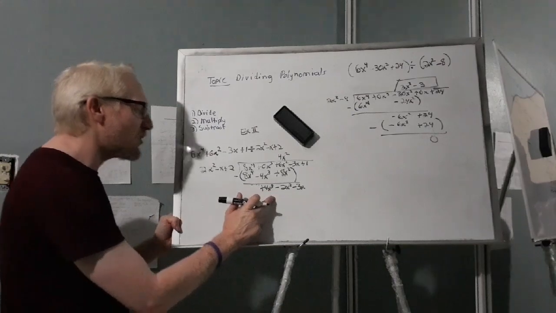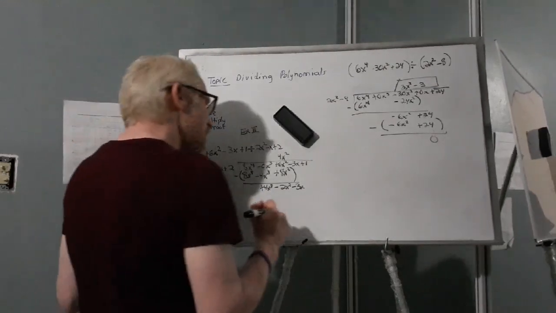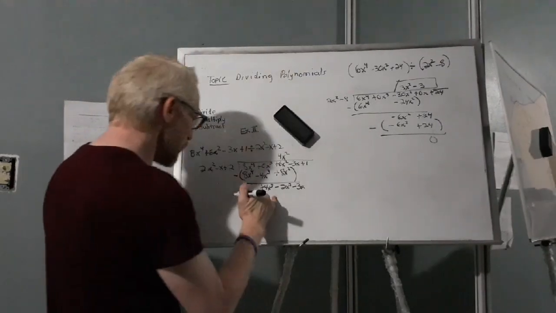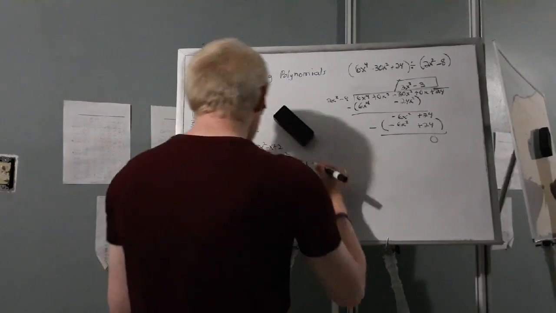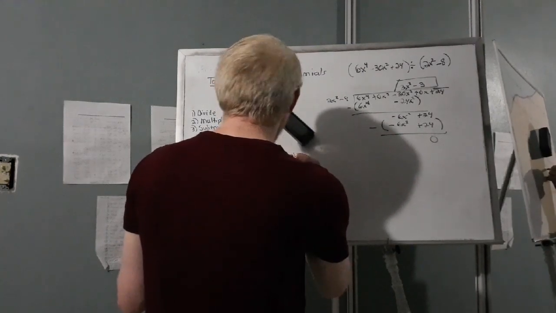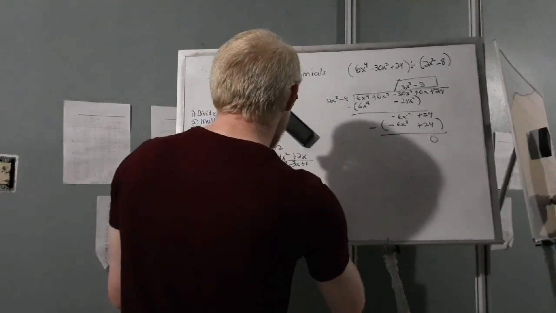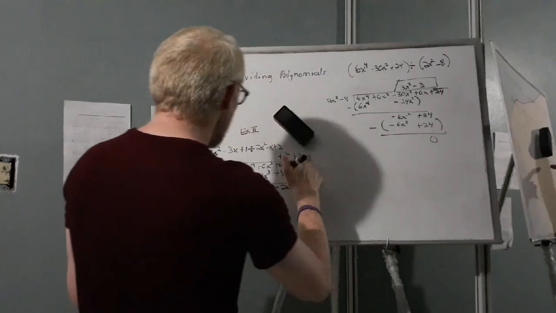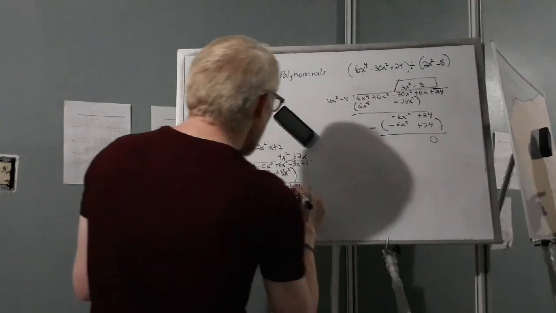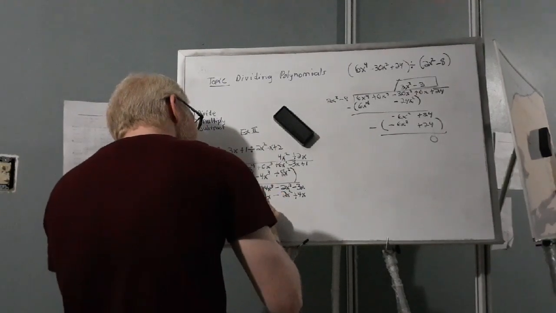So once again, I'm going to divide 4x to the power of 3, or 4x cubed, by 2x squared, and 4 divided by 2 is 2, and 3 minus 2 is 1, so that's actually going to be plus 2x. And what I'm going to do now is multiply 2x times 2 is actually 4x, and it's plus 4x. And then 2x times x is minus 2x squared. And 2x times 2x squared is 4x cubed.